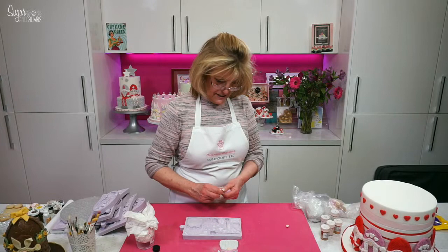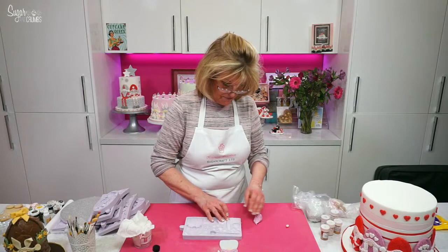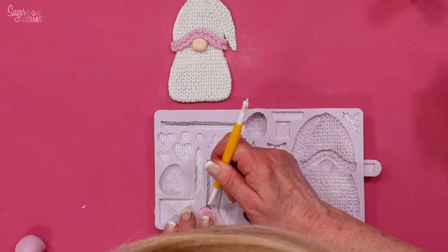Whatever you think. Well, I'm going to get Simon tonight to take pictures of all these gonks or gnomes or whatever they are, so that we can put a picture up so that people can copy them and have a look at them. Yeah, good. That's what we want, isn't it? I think when they get a nice picture close up, because you see him and then you forget. So I think if I get Simon to do a job lot of all the gonks lined up, they've got some nice ideas.